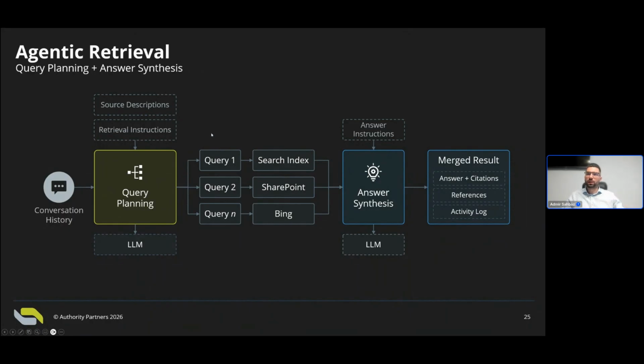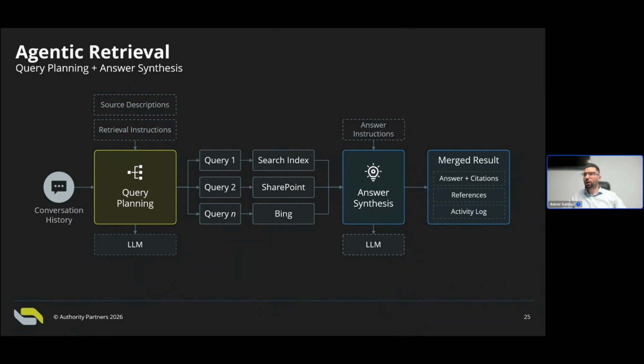Now, all those subqueries are then executed against the underlying knowledge sources. Knowledge sources can be different, but the most typical one is a search index. I will explain that in a minute. I will showcase it through the Azure portal. So we generate multiple subqueries, and then all of them are executed in parallel using the exact same retrieval stack we discussed earlier, if we are using a search index as the underlying knowledge source. So L1 recall followed by L2 semantic re-ranking in this case. And semantic re-ranking is actually mandatory with agentic retrieval, maybe worth mentioning.